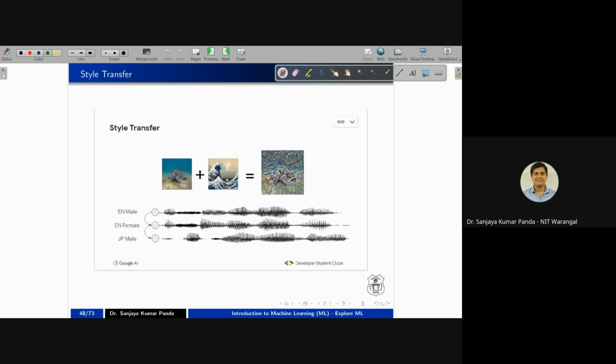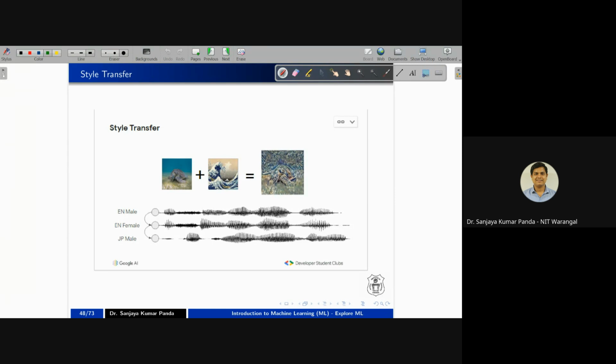There is another type of technique that is called style transfer. Especially in many celebrations, we take photos, and at a later point of time we embed a particular piece of music and play it like a movie, where the photos you are seeing go with music, right? So the music is playing in the background and the photos are moving from one picture to another. That is called style transfer. Those people who work in audio and video related things are also doing style transfer. Those who do steganography also do style transfer. Basically, we are clubbing 2 or 3 things and making another thing. So that is also one of the techniques that people usually use to solve a particular problem.